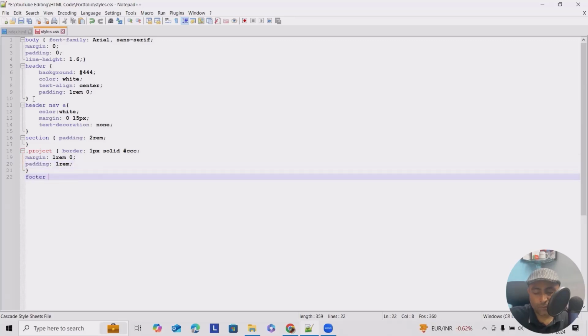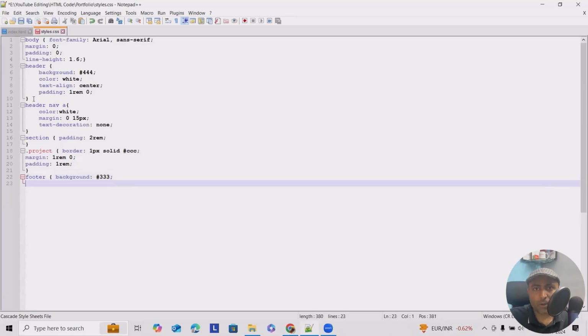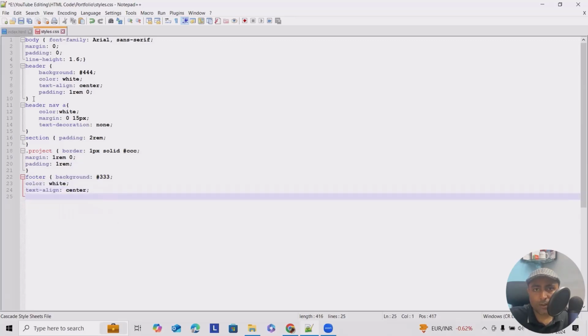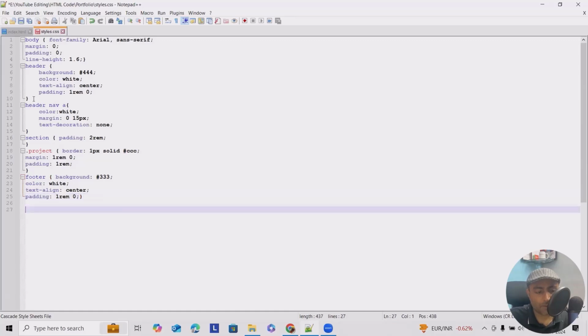Semicolon. Footer, again I wanted to mark this with background colon 333 semicolon, color is white, text alignment center, and padding 1rem 0, and then curly brace close.